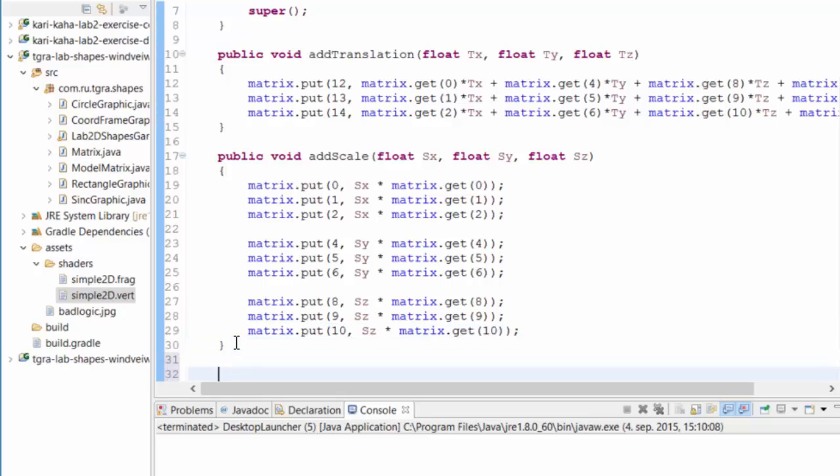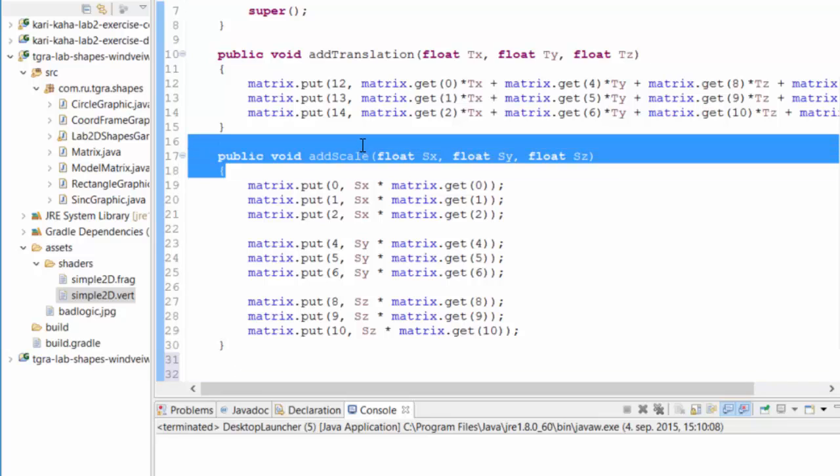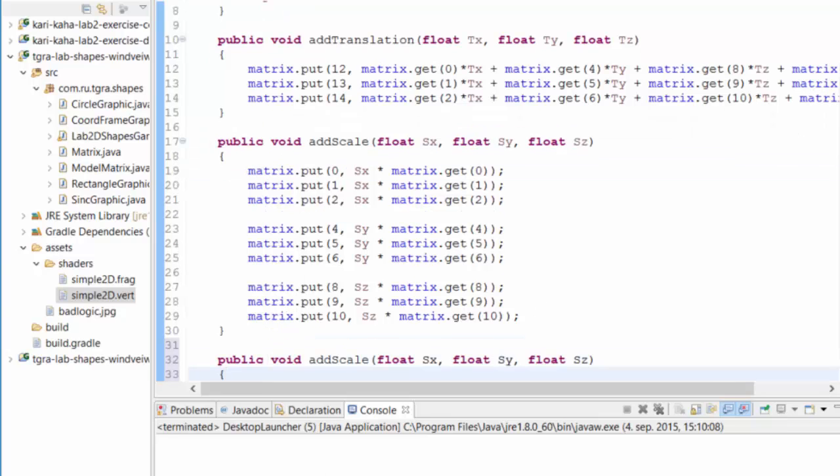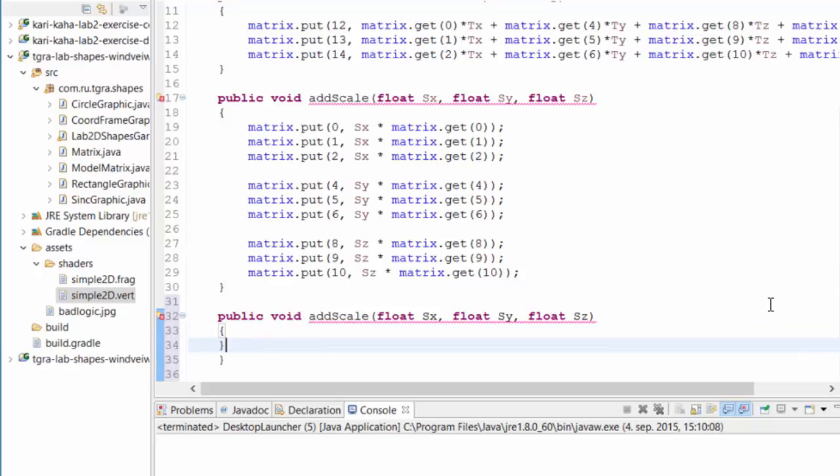Correct. So, and I think for now we'll just add. So you're scaling the coordinate system as well? Yes. That's the idea that we're doing this in OpenGL. And that's the difference. As soon as I put in the rotation, we can look a bit more at the difference between how it's viewed in classic linear algebra, which is everything is being transformed relative to the base coordinate system, and what we're doing in computer graphics, which is everything is being transformed in relation to the coordinate frame that we're already in.